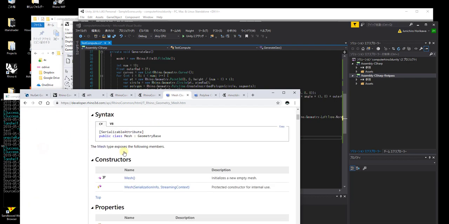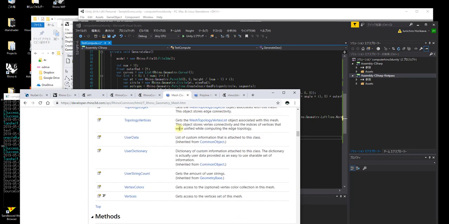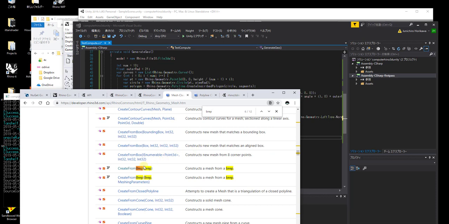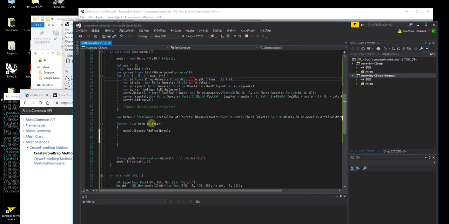Okay, and see if there's a function which converts from brep. So let's search for brep, and here you go, create from brep. I think I can use this. Construct a mesh from a brep. Yes, exactly what I wanted to use.